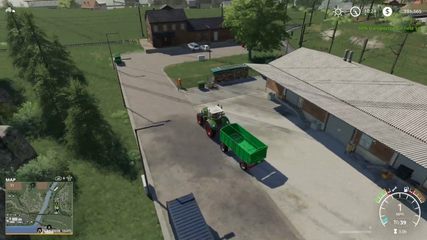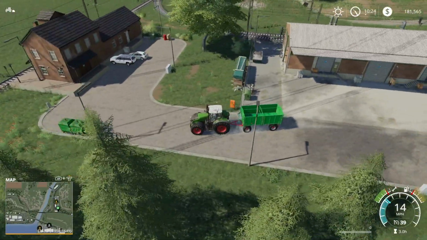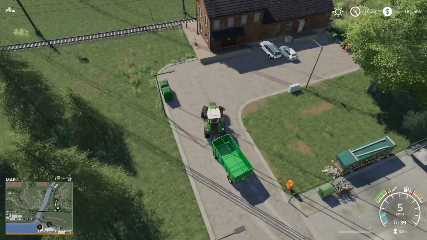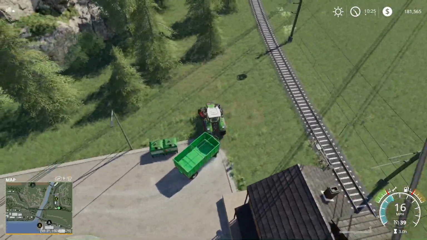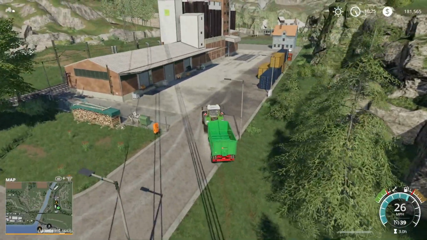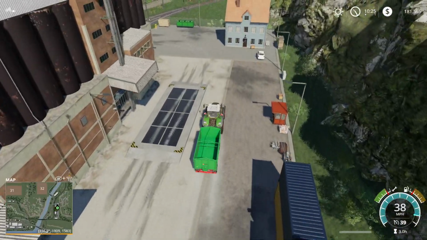Can't go that way. Can't go that way. There's no real room to turn around here. I guess we have to turn around back there in the yard, or I should have. Let me go out in the grass here. Where's the trees? Alright, so we will head back over.